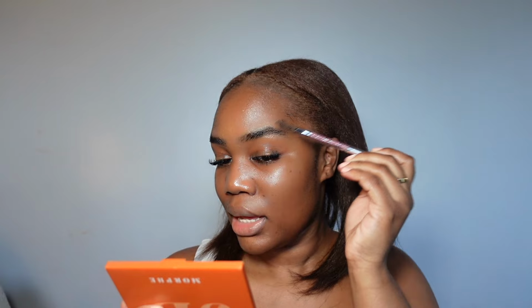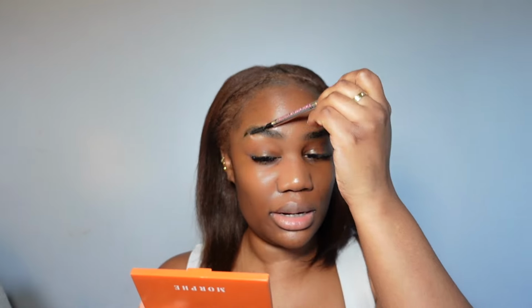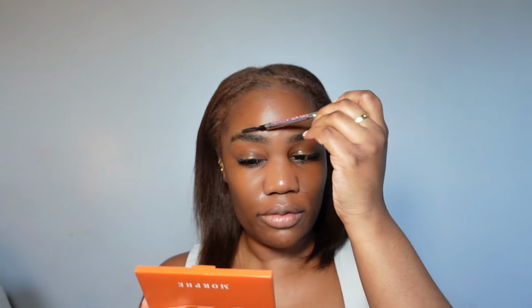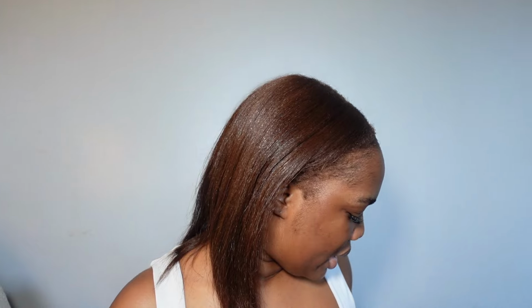I do my brows by myself, which is why they always look like a hot mess. I can't stand getting my brows threaded. It's just too painful for me. And I've never gotten my eyebrows done any other way. But now I just use a razor and shape it up. And sometimes I'll get scissors and trim my eyebrow hairs. But that's literally all that I do, because I always know that at the end of it, I'm going to have makeup on and I'm going to shape them anyway.